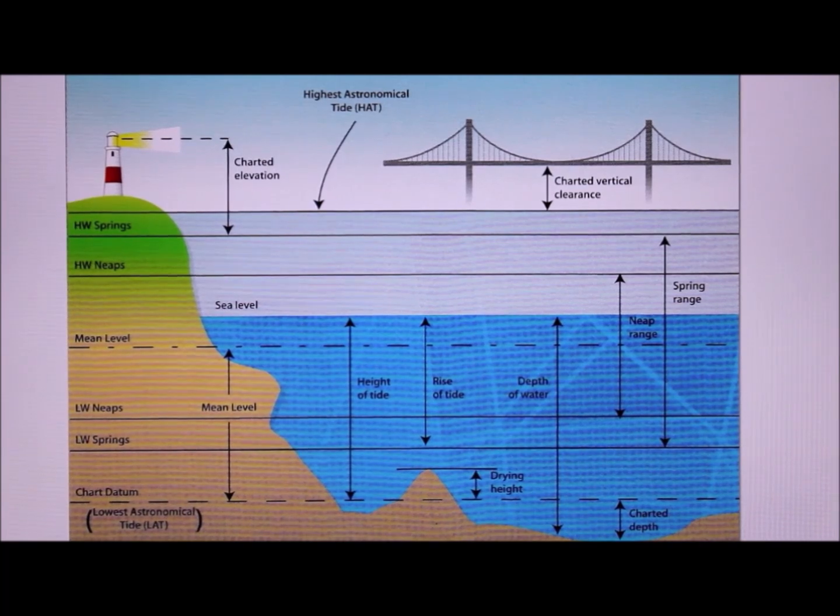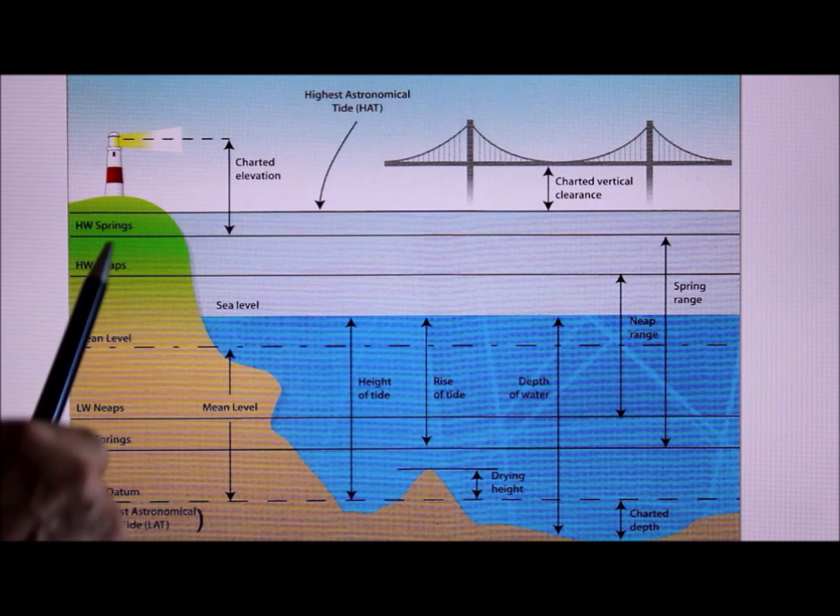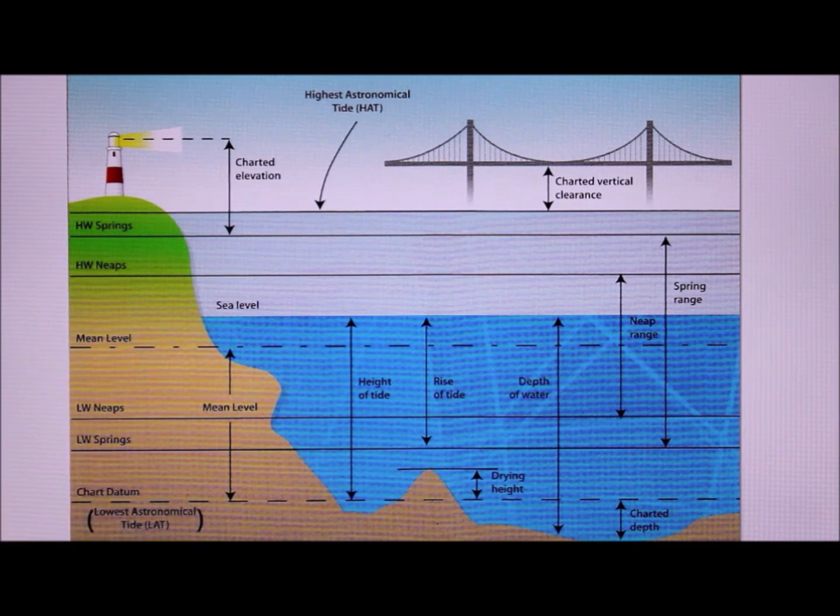But above what? Is it above chart datum? Well, no, it's not. It's above mean high water springs. It's above the average of all the high water springs that you're ever likely to get, and that's what it's measured above. So if you want to know the exact height of something at any given time, you'll have to do a calculation for the tide and find out how much the tide is lying below mean high water springs, or it might be at mean high water springs. It could even be above it if it's a big tide.